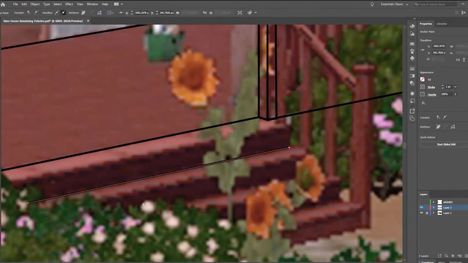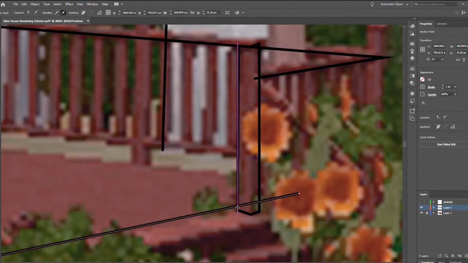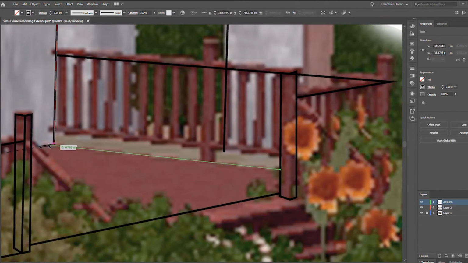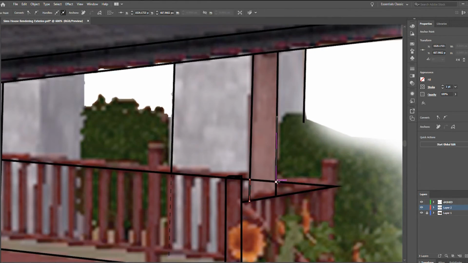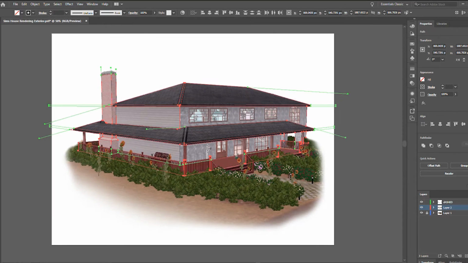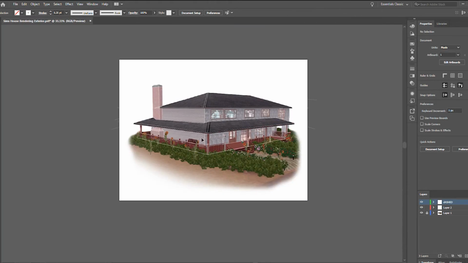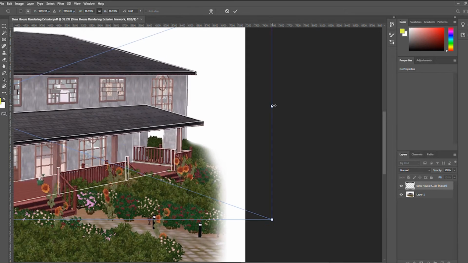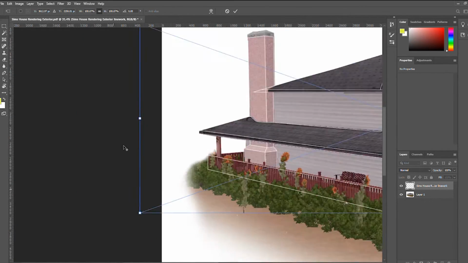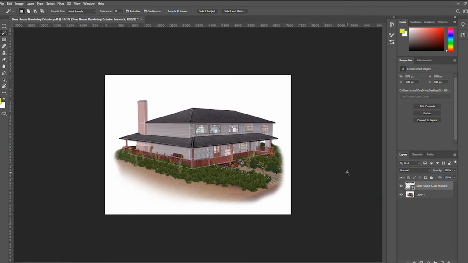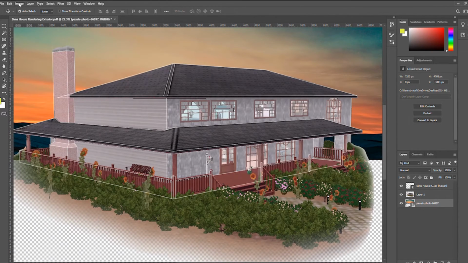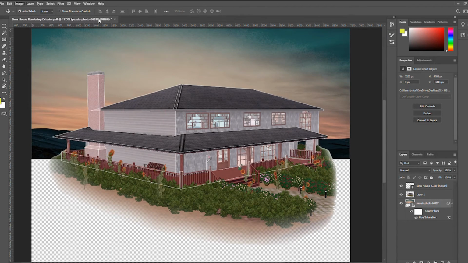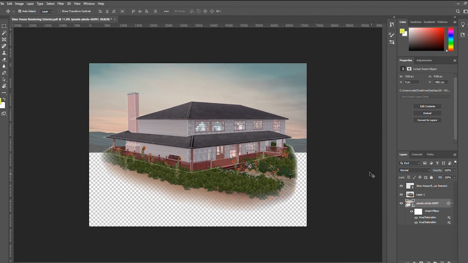Next, you are going to want to save all of this line work as a PNG without the bottom reference image screenshot layer below it, and this will allow you to easily import this PNG file with your line work back on top in your Photoshop file. So next you are importing that line work PNG file on top of your Photoshop file. Then you are going to line up all of your line work properly, get rid of the background so it has that checkerboard transparency. You are going to find a high quality image off of Google, desaturate that background image, and line it up so the perspective looks right.